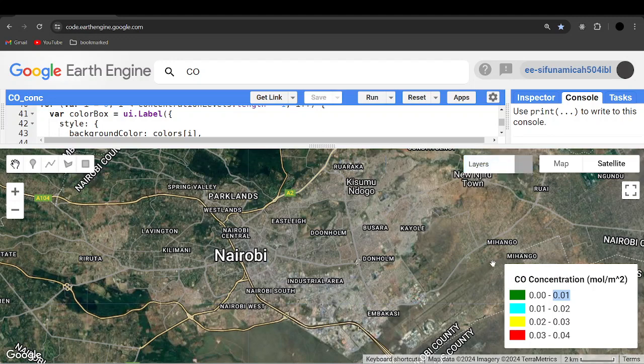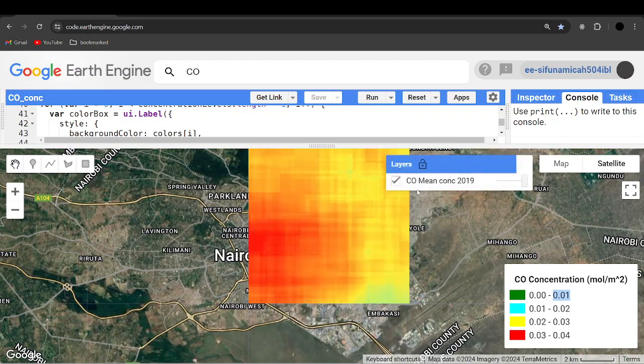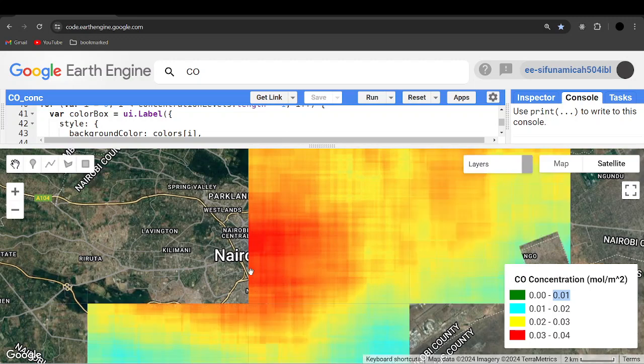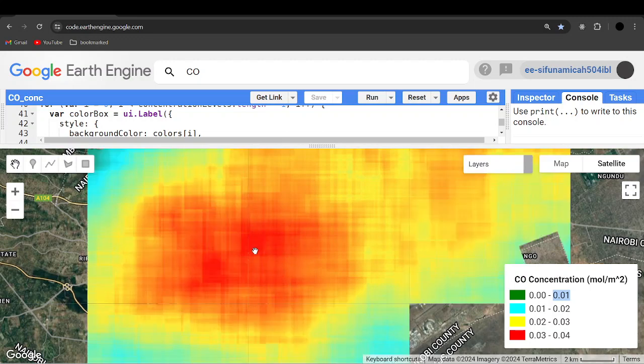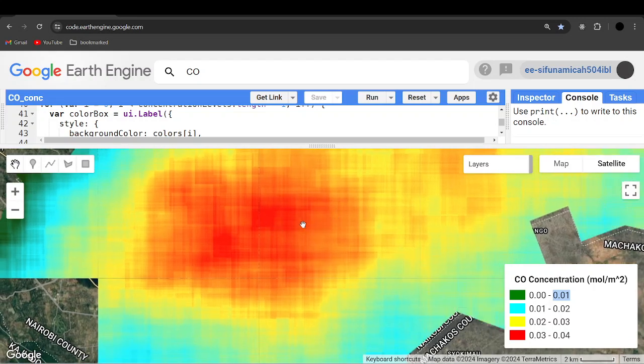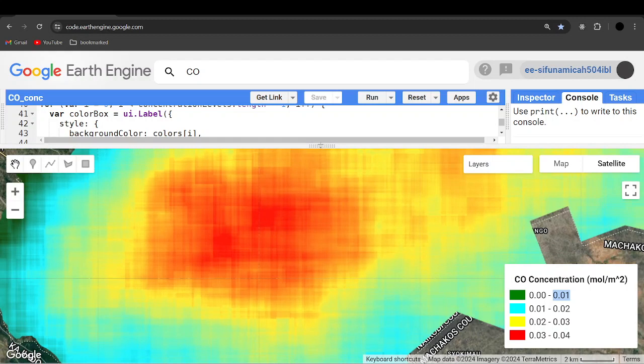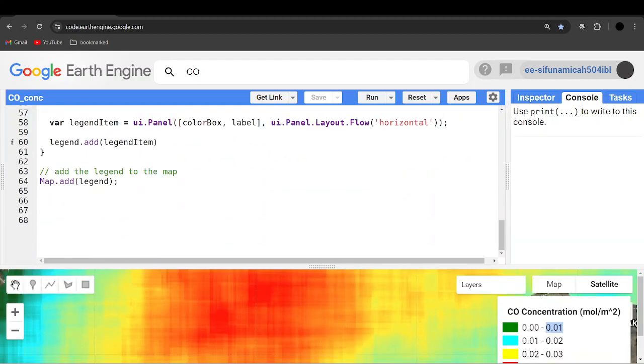So if I check this, you can see, let us wait. You can see here in the CBDs where we have the higher concentration of carbon monoxide. Yeah, okay. Now I think the next thing is to create the time series chart for better visualization.